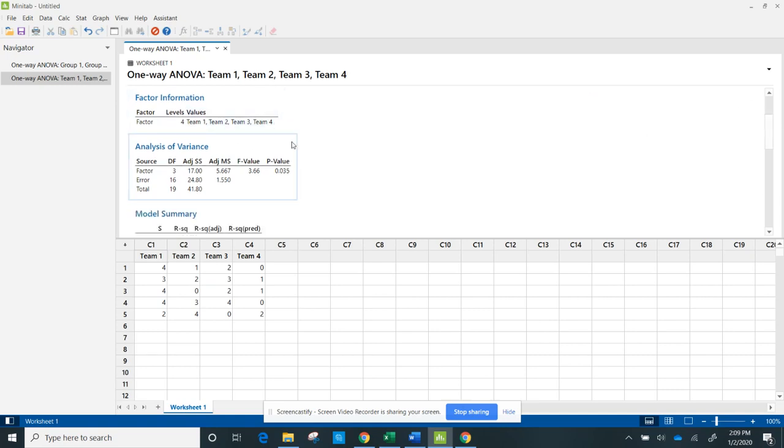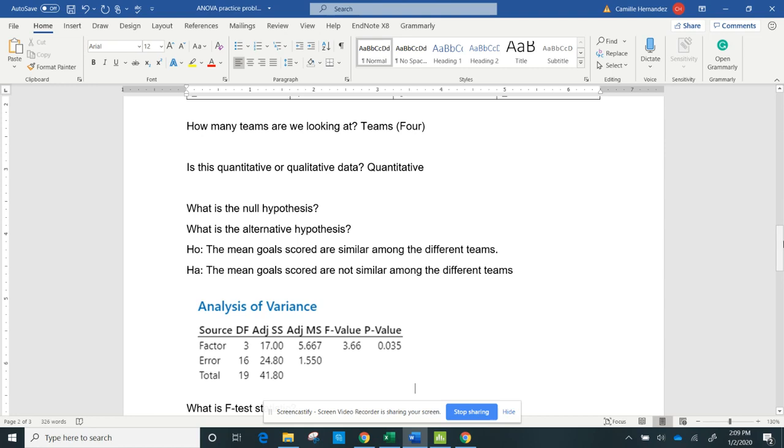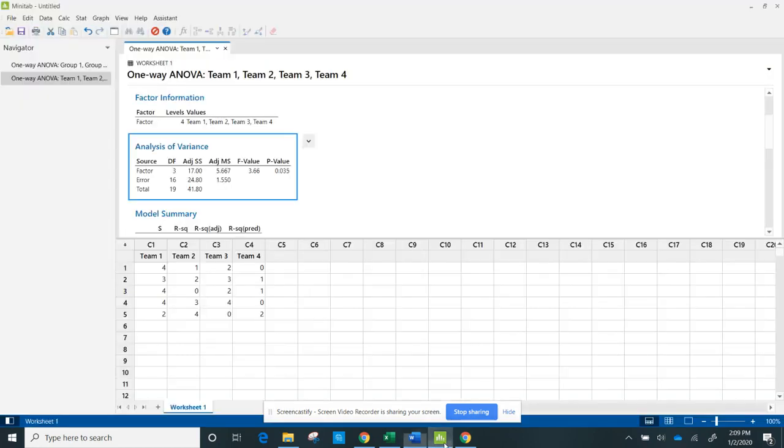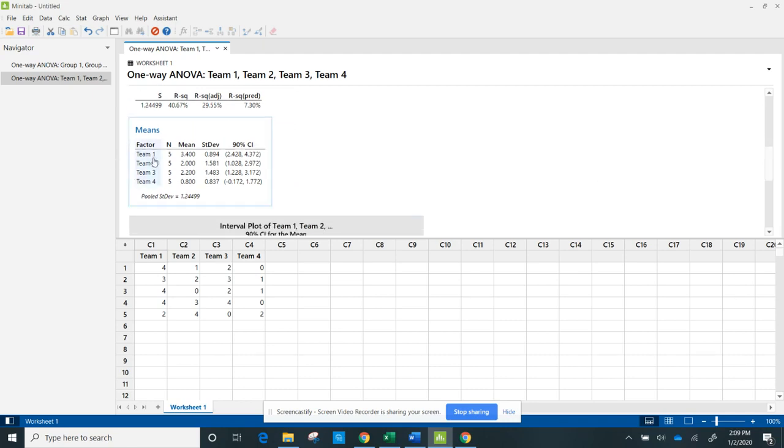So let me copy what I got for my statistics. Copy the picture, and I'm going to put it here so I can start dissecting what I got. Okay, and I'll go back to Minitab real quickly and see what else I have. I've got the means of each group if I wanted to. I don't think I did it in the last practice problem video, but I'm going to show you this.